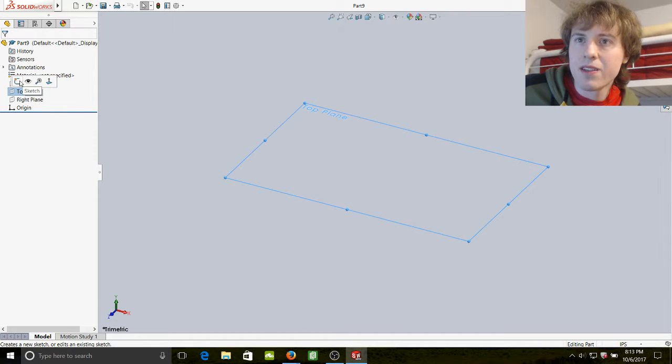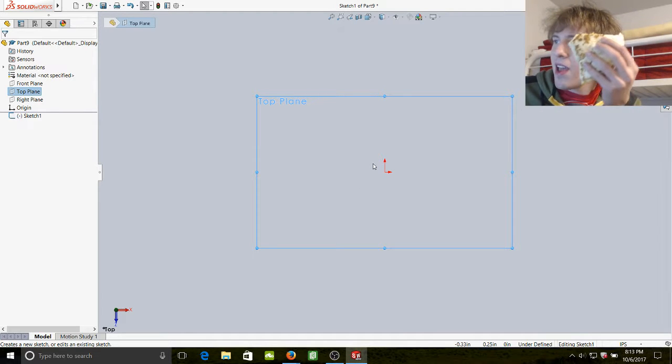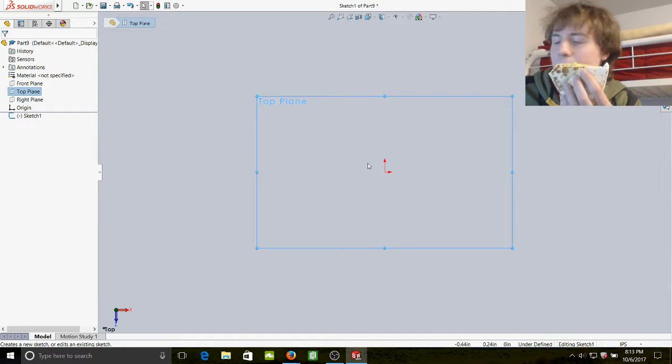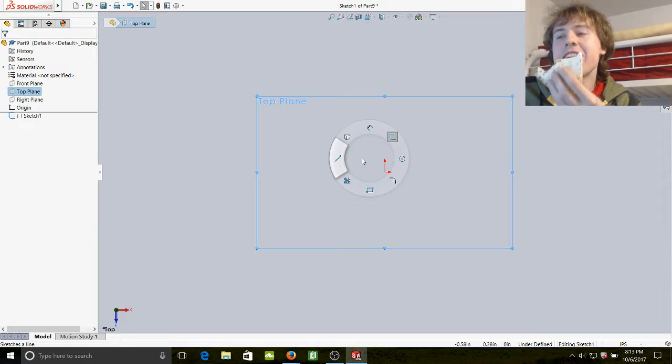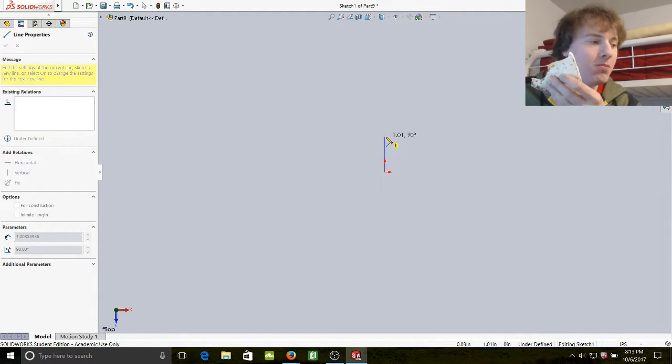Top plane. Alright, so here's an interesting thing. I have a chicken quesadilla in one hand. So how on earth could I do SolidWorks while you can see my hand when I've been using the keyboard the whole time?